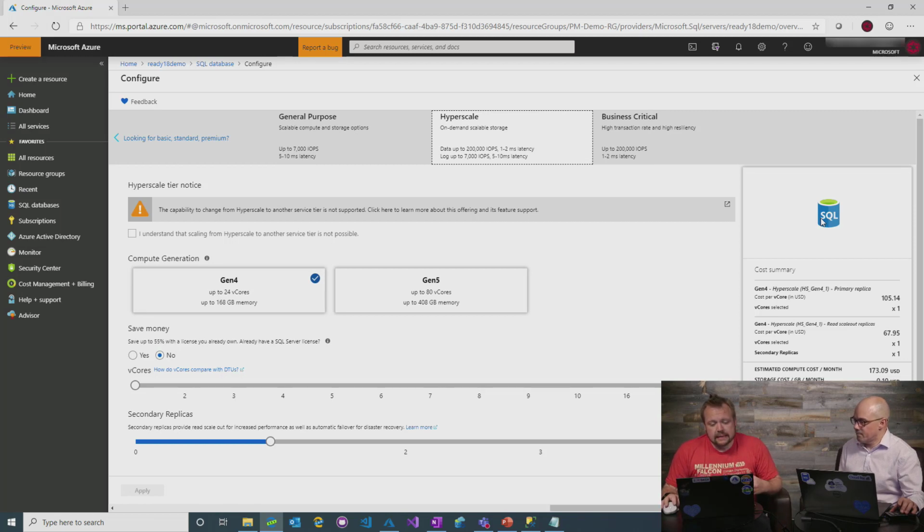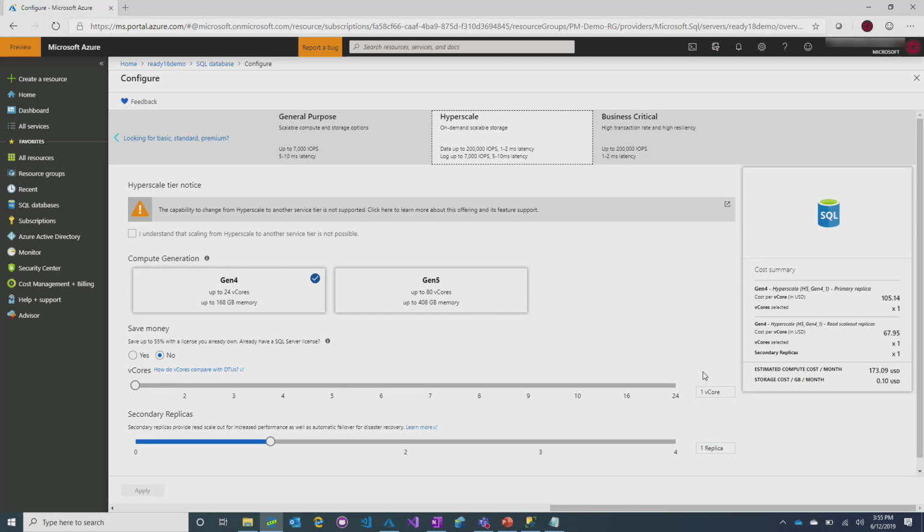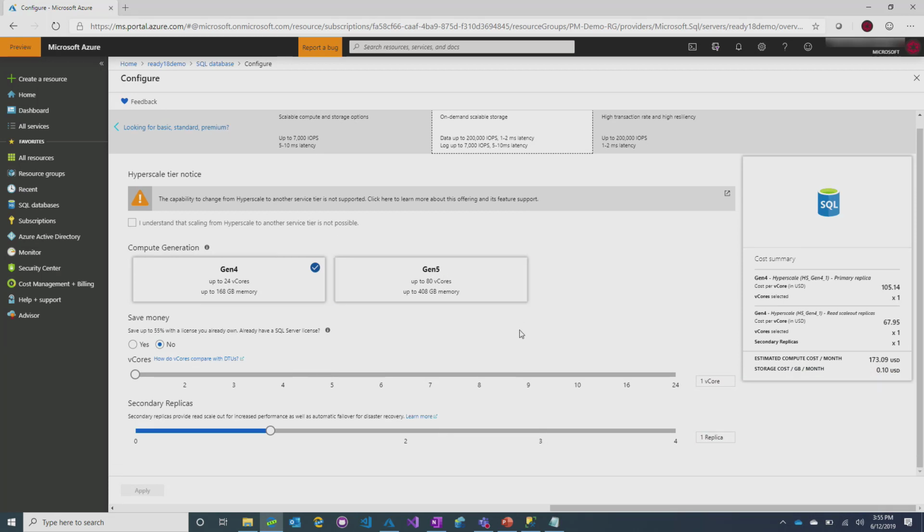Gotcha. And then the last one that we'll look at here is just Hyperscale. So Hyperscale is interesting in that it's one of our newest deployment options, and it's really designed for customers that have very large databases, but also more than that. What we did with Hyperscale was we redesigned the entire storage engine for SQL.